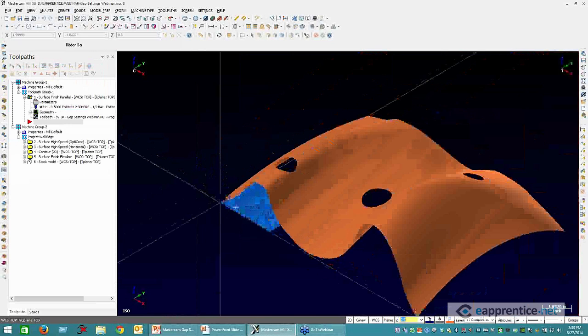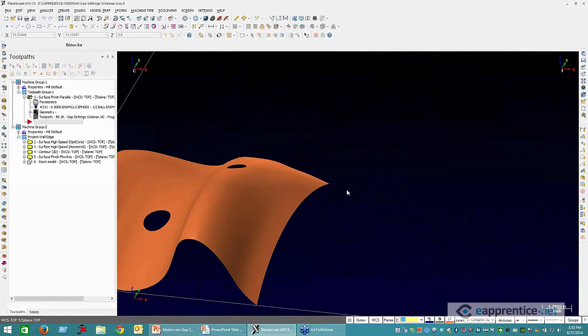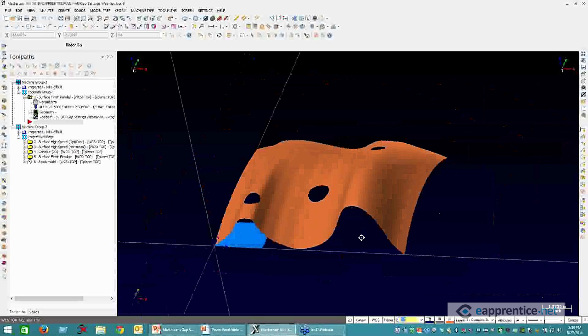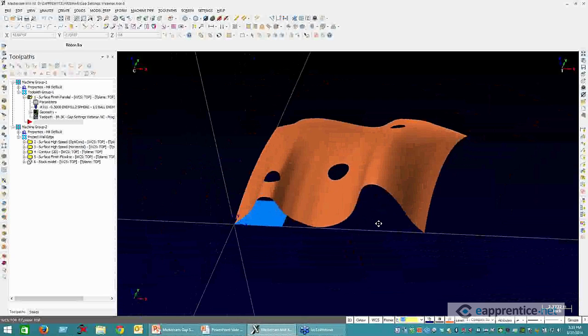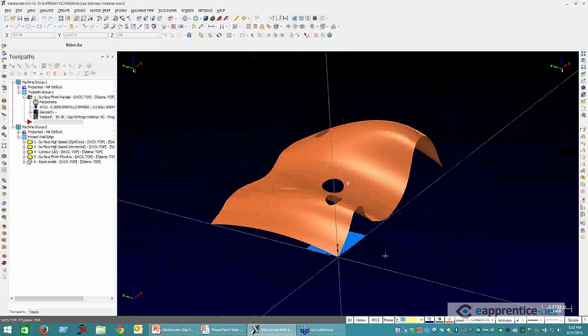Okay, if we've got a complex contoured surface, especially with some holes in it, we have to be a little bit careful about our gap motion.